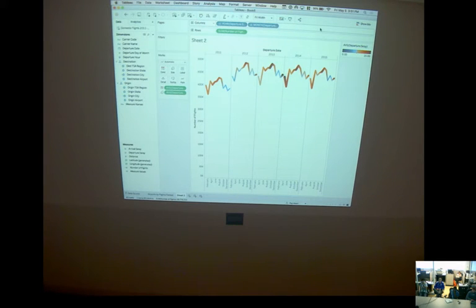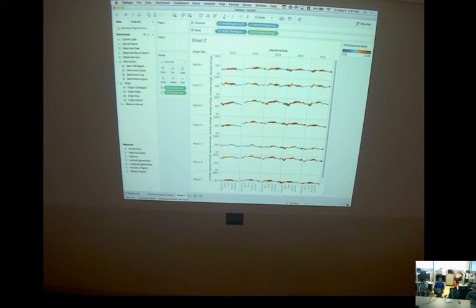There's a concept called small visualizations, a way to help you not only visualize one set of data, but visualize it across a whole set of data. So for example, if we were to drop the origin TSA region, which was built for DHS, onto my shelf, we're able to build a small visualization that's going to show us year-to-year seasonal comparisons across all the TSA regions. I could equally do this based on airport, or on state, it's just that there's seven TSA regions, so it makes a little bit better of a view.